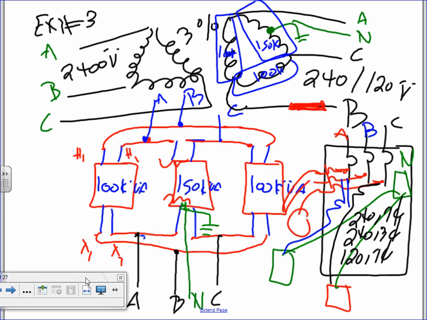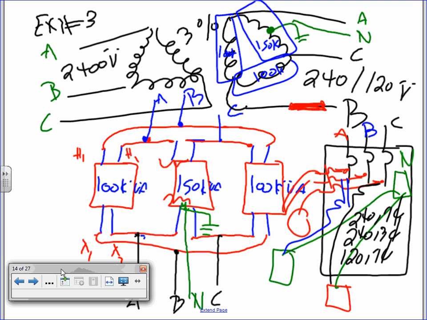As long as we're on here, guys, can you see the line voltage and the phase voltage here and the coil voltage are the same here? Here, the line voltage and the phase voltage are the same, except we have two phase voltages in a second. All right. Questions about that system? Why do we use it? To get us 240/120 3-phase. The only way we can get 3-phase 240/120.